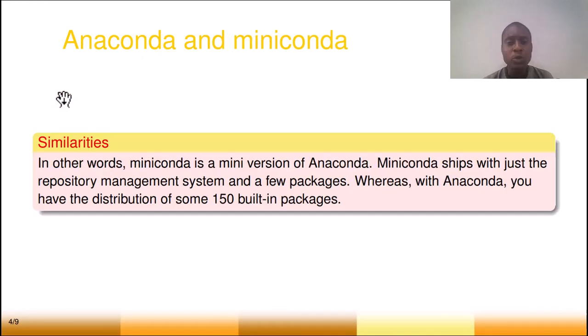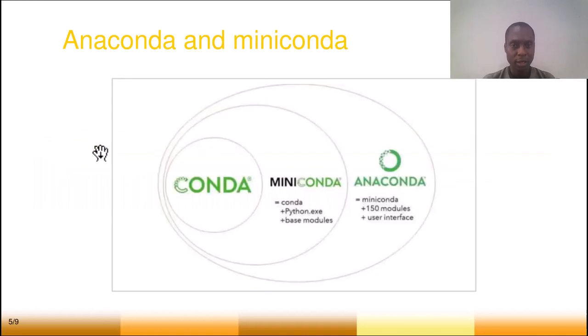The similarity between the two is that they are both from Conda, and Miniconda is just a kind of subset of the Anaconda environment. So we can say boldly that the space that Anaconda will occupy on your system will be more than the space that Miniconda will acquire, because of the packages that come along with Anaconda.